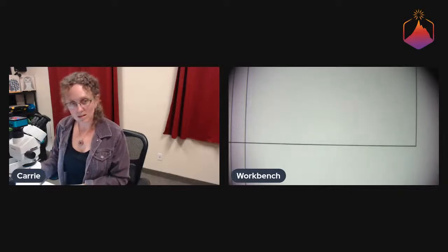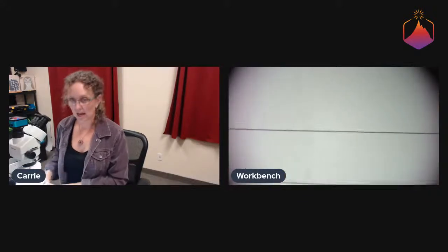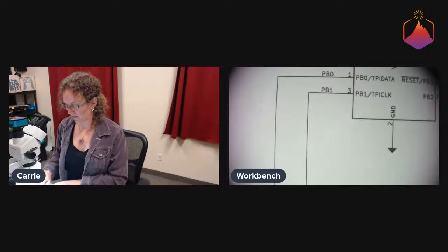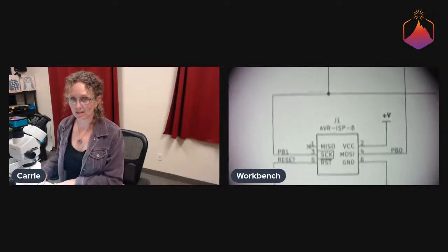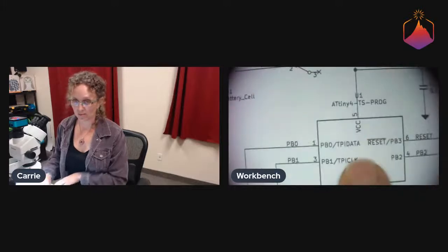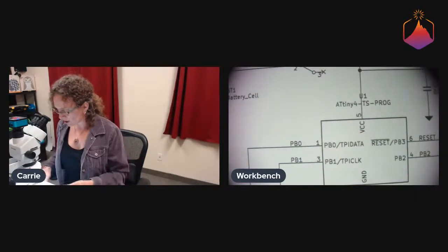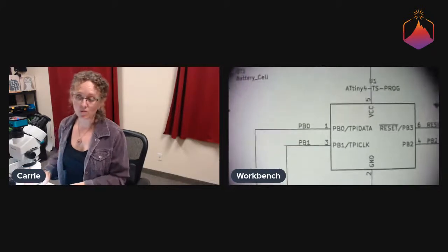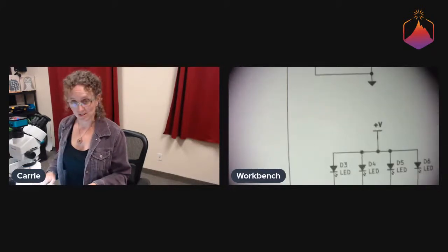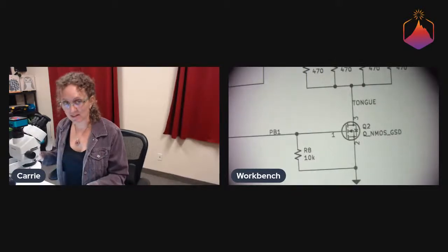We don't care if the LEDs go on and off while programming. We don't care about that function. We just want to be able to program it. And we have high-speed data basically going between our programming connector and our processor here, and we just want to make sure that those lines are clean. So fortunately, I was able to just find a different transistor that had lower gate charge, and everything seems to be good. These are hopefully not my famous last words.